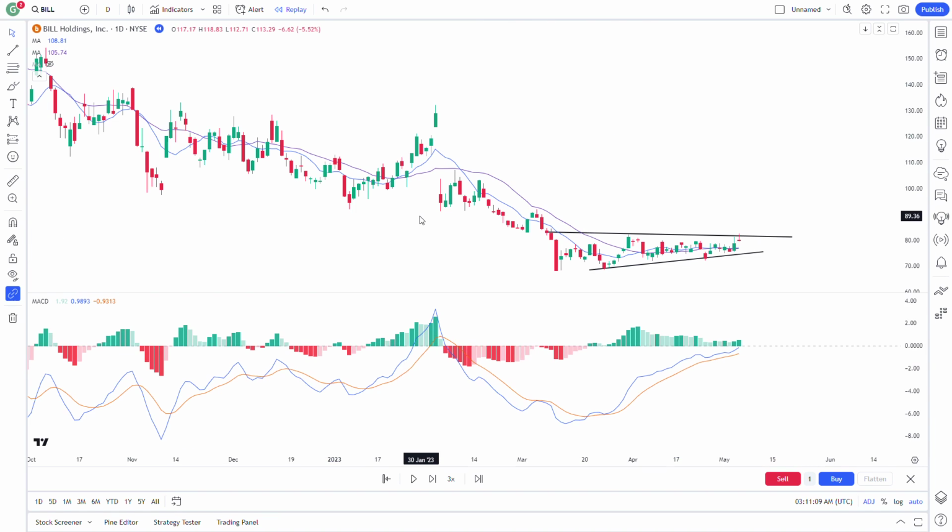Example number 2 is a little different. We're going to use the daily time frame of BILL, B-I-L-L, and as of right now, we have a rough bottom ascending triangle. We do have 2 touch points on the bottom. We would prefer 3, but we can see the buyer stepping in. MACD's crossing here, so we're possibly looking for a reversal. This top trend line is a level of interest. It is a resistance level.